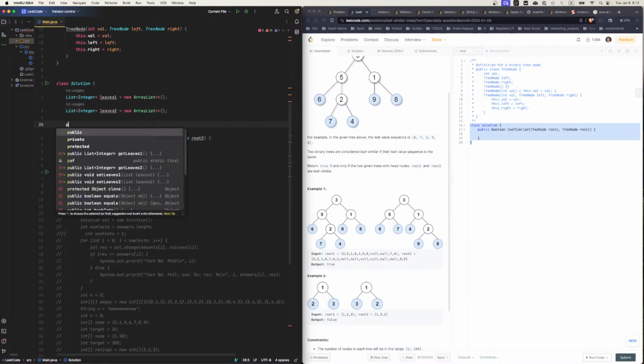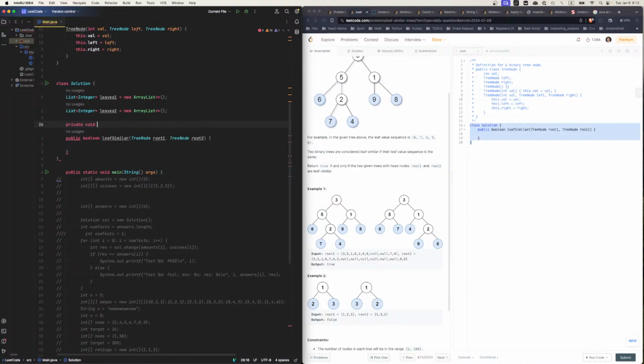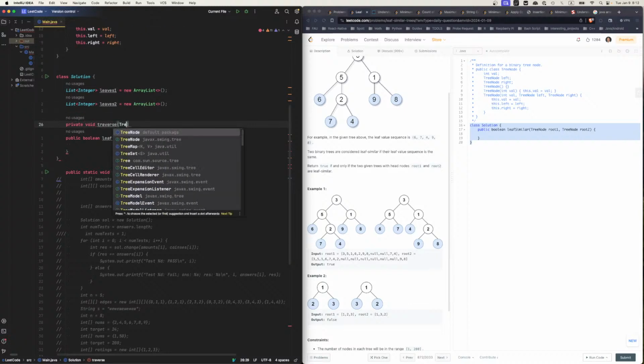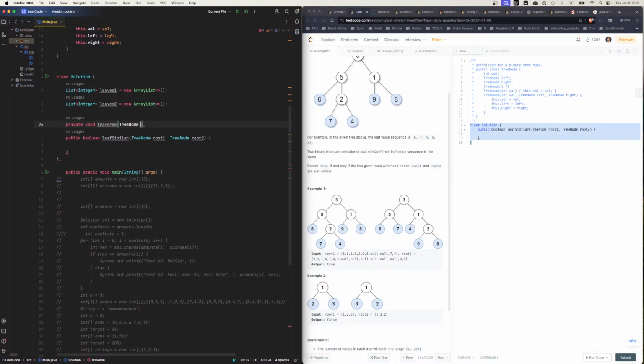Okay, and a private void traverse(TreeNode node).